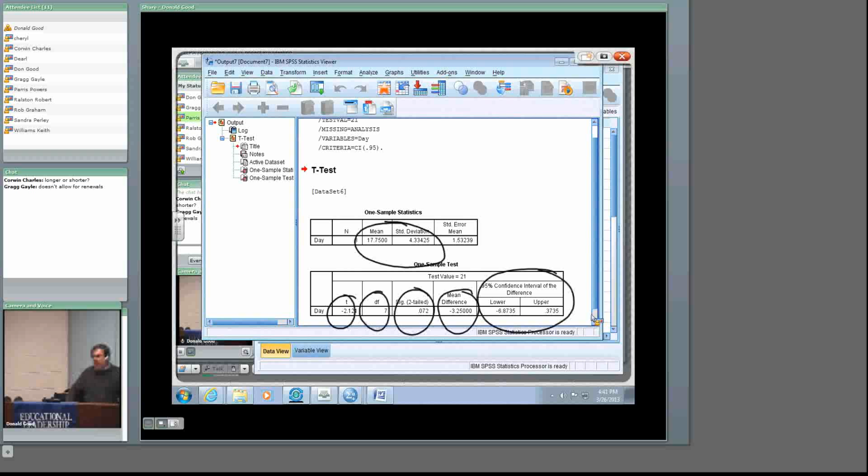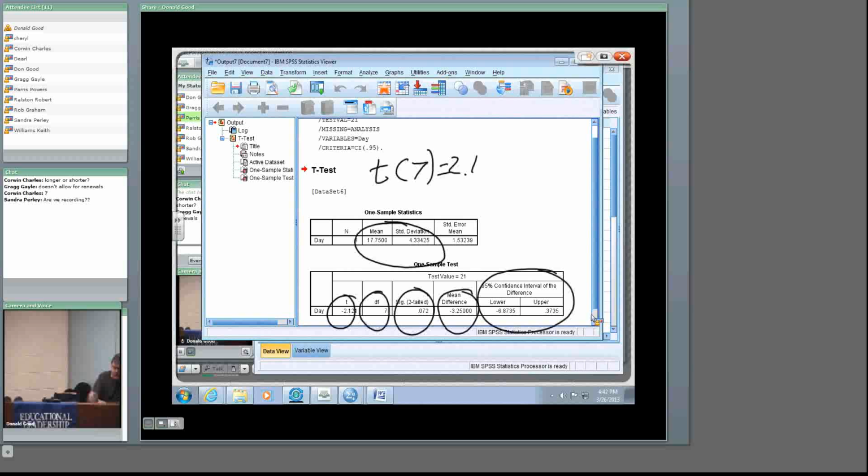At some point, I'm going to write this part of the sentence. T, remember what goes in parentheses? The degrees of freedom, which is 7. We're told that. Where does 7 come from? Okay, the sample size is 8. Degrees of freedom is n minus 1, so 8 minus 1 is 7. This program is sophisticated enough to subtract 1. How nice. Okay, so t(7) equals, now watch what I'm going to do or what I'm not going to do.